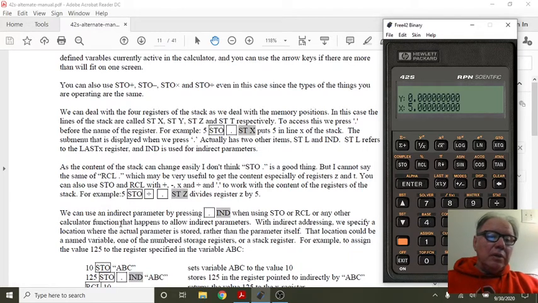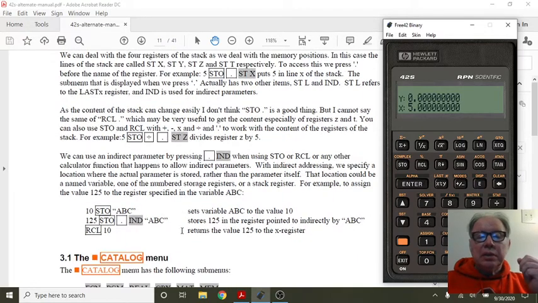We can use indirect parameters by pressing period IND when using store, recall or any other calculator function that happens to allow indirect parameters. With indirect addressing, we can specify a location where the actual parameter is stored rather than the parameter itself.